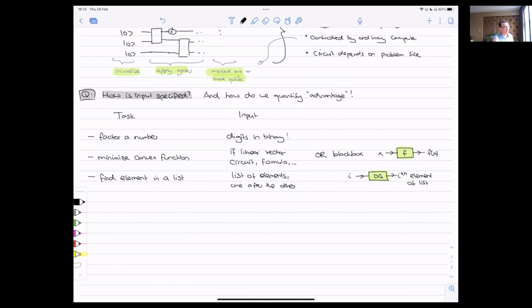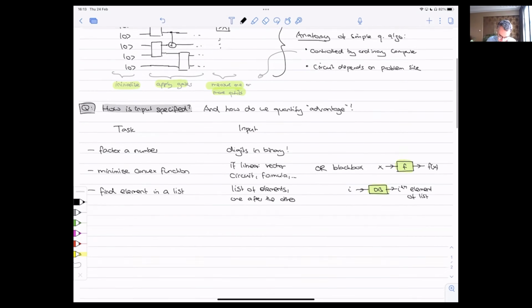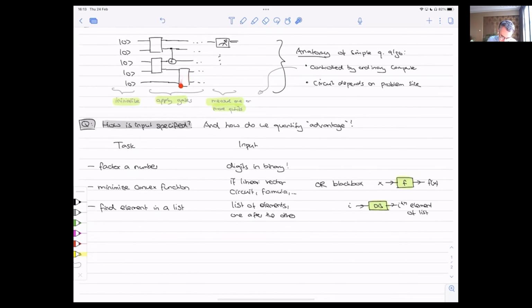From a high level point of view, it's the same as in the classical routine, right? If in your Python program you write a gradient descent minimizer, that gradient descent minimizer just gets this f, this function you want to minimize, and it can call it whenever and however often it wants. Similarly, our quantum algorithm will call these quantum oracles, these quantum black boxes, at various points in the algorithm. And maybe we are interested in how often we call the box. Maybe that's how we measure complexity, or maybe we do it in different ways. We'll discuss this in a moment.